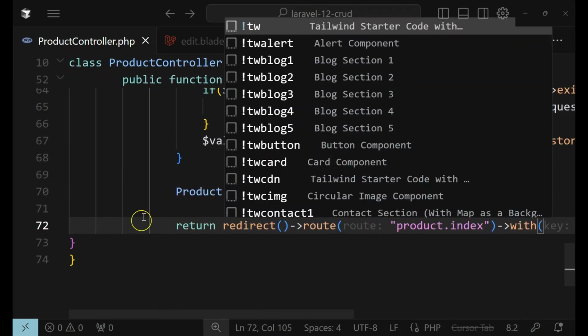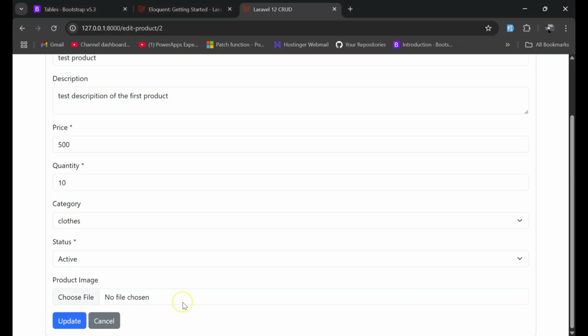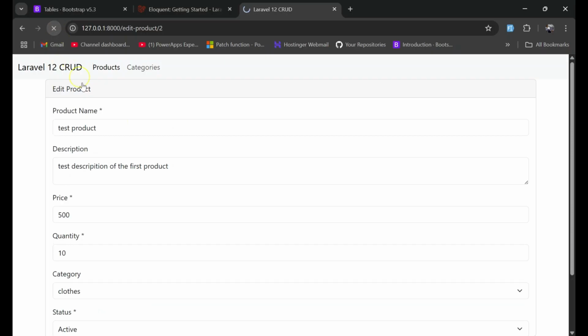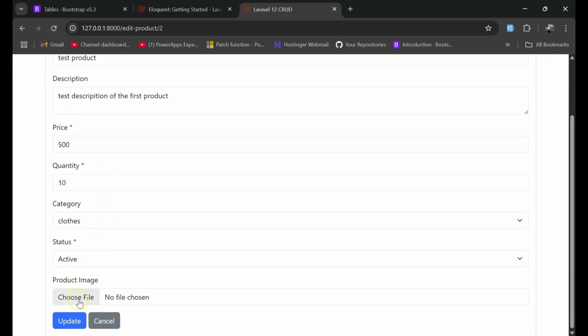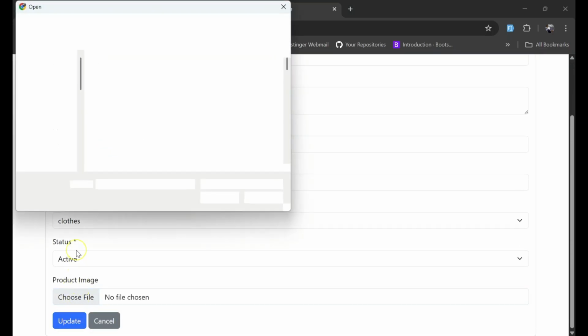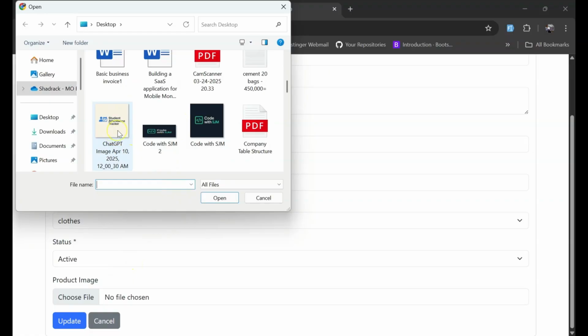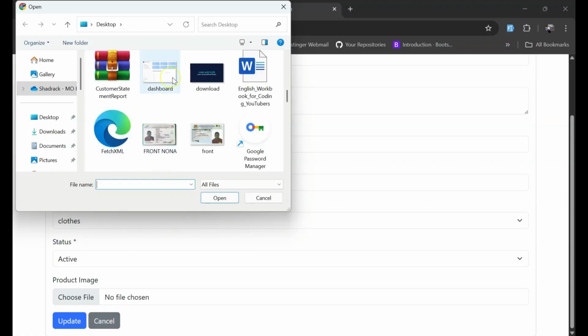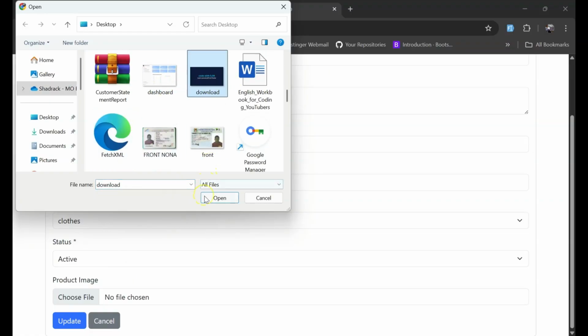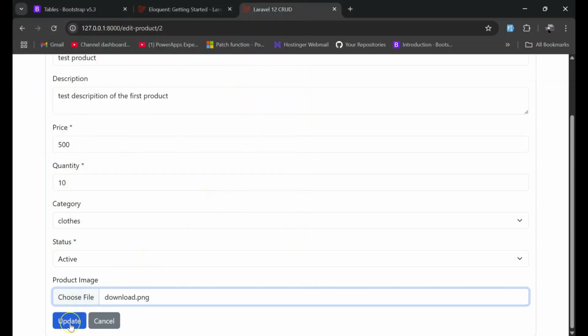Okay, now if we go back to the browser and refresh, let's upload a new image, because this product does not have any image, so this will be the first image to upload. Let me upload that one, and then update.